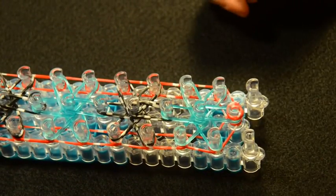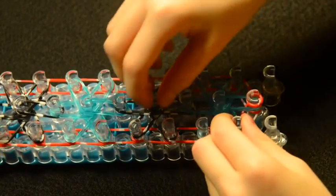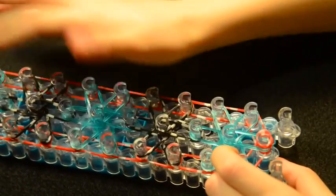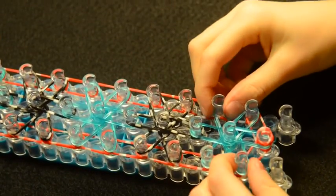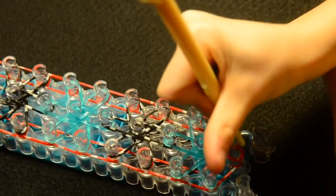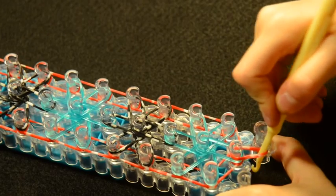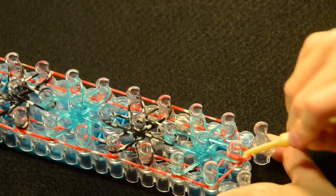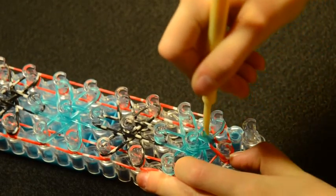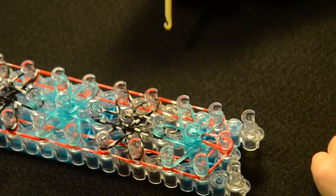Now we're going to start looping. In the Starburst, if you've done that bracelet before, it's a very well-known bracelet, you put capping bands in the middle of the flowers. This bracelet, you do not need that. So what you do is you pull back the capping band you just placed with the back of your hook and grab the two rubber bands that go forwards. So that petal that we made there, that goes forwards.